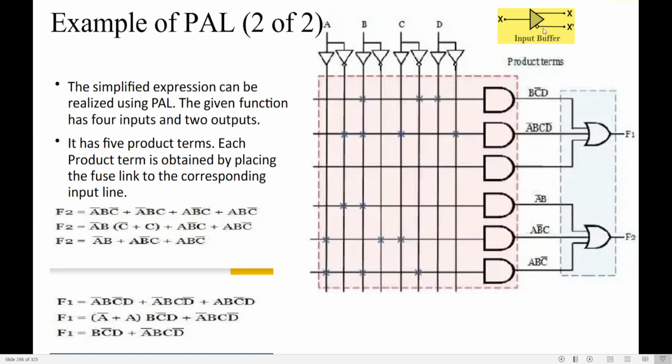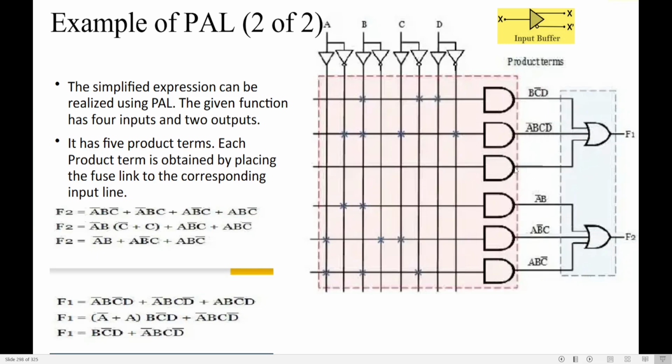If it comes from the bubble, I call it A bar. If it comes directly from here, I call it A. Instead of having two symbols, I can have a single symbol and write one as A and the other as A bar. Either I can write like this, or I can draw like this, or I can draw like this. Okay.